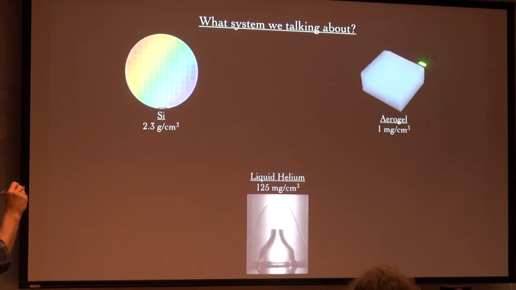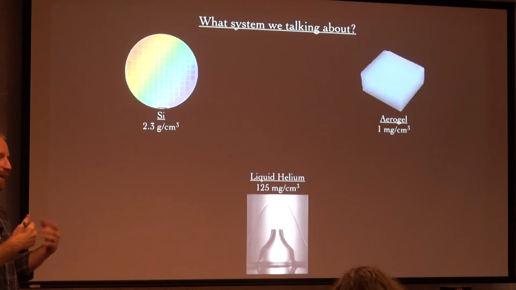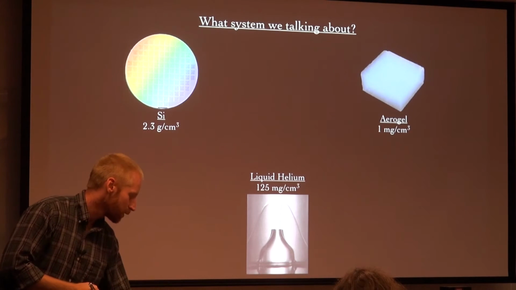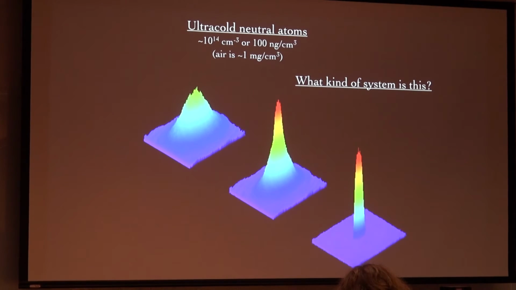Incidentally, there's stuff you can make which is like 1/10 the density of aerogel these days. It's some kind of fluffy compound of carbon nanotubes. Unfortunately, it's black, so on this particular slide, you can't see it. So I stick with the aerogel. But anyway, it's sort of stuff. Another kind of stuff, and I'm a physicist, I'm willing to generalize to a pretty large degree what I call stuff, is this photograph of liquid helium, which is also stuff. It's a superfluid, but it still has a density that you measure in milligrams per cubic centimeter. So this is the picture I showed before.